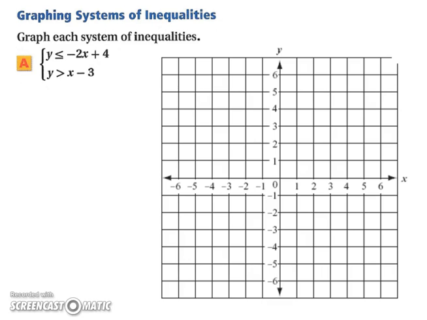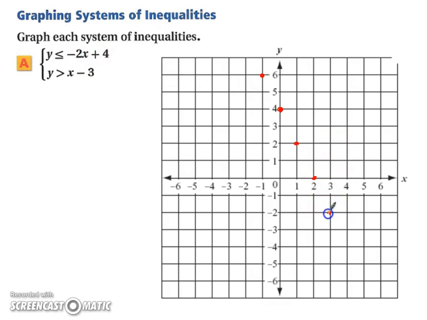We had graphed in a previous section one equation at a time. You are going to do the same thing as before, only graph both inequalities on the same coordinate plane. So we're going to start at 4, and we're going to go down 2 over 1, down 2 over 1, or we could go up 2 and to the left 1. As long as your slope stays negative, we're doing all right.